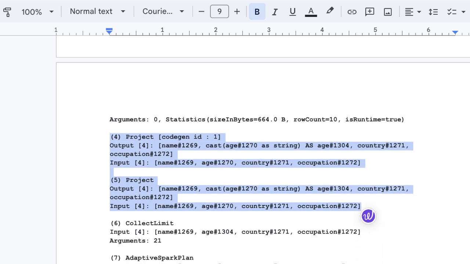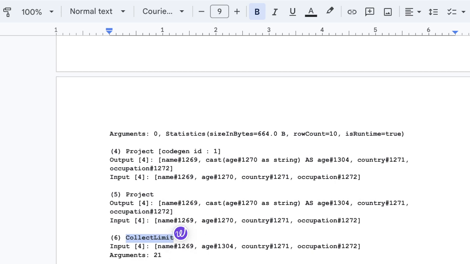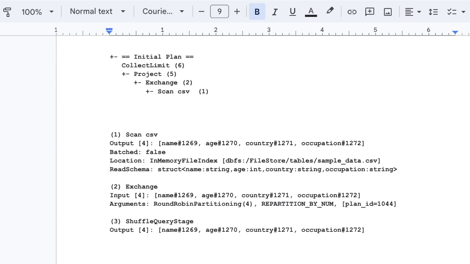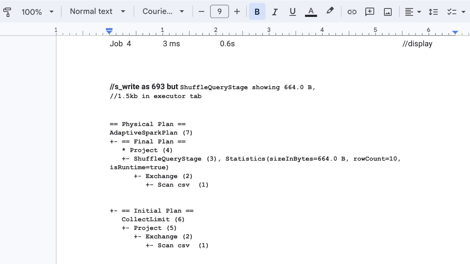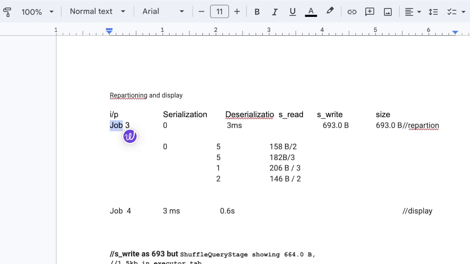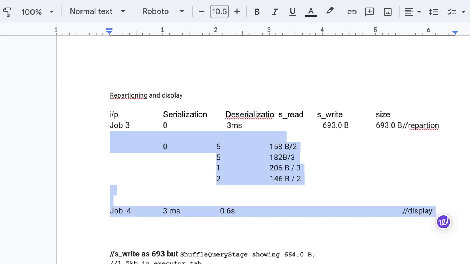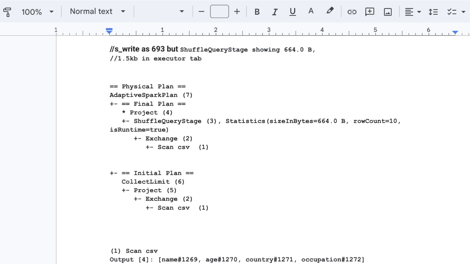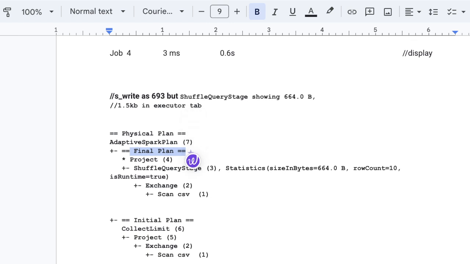After inferencing, we were collecting that data. This physical plan is combined from both the job IDs 3 and 4 or 5 and 6, so there will be 2 jobs, and the physical plan is made up of both jobs. This is project, this is the final plan. Then the AQE adaptive spark plan is executed, which is 7.